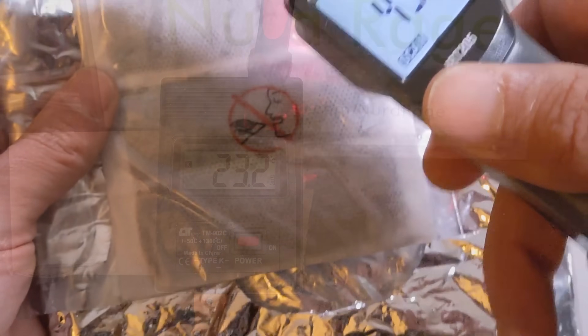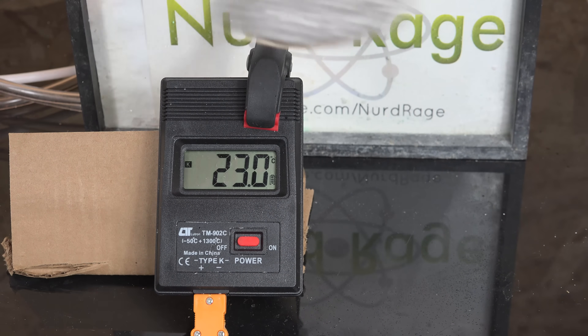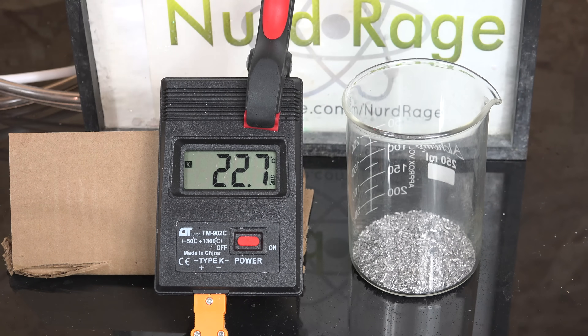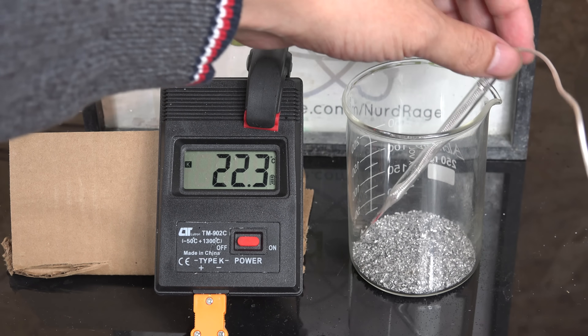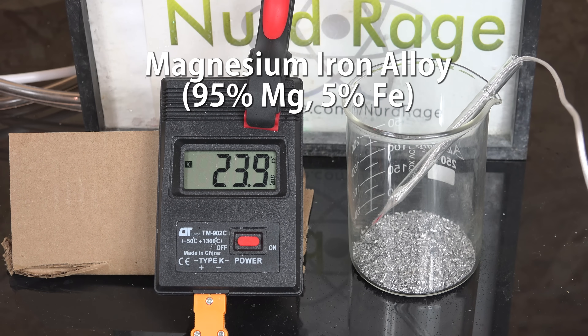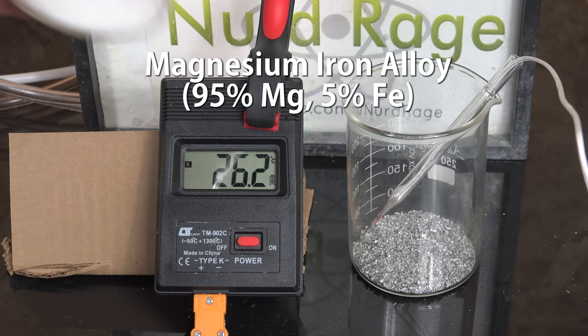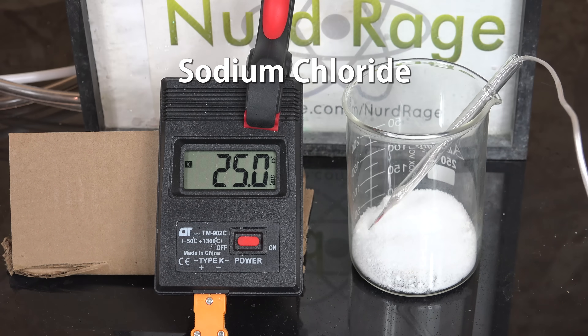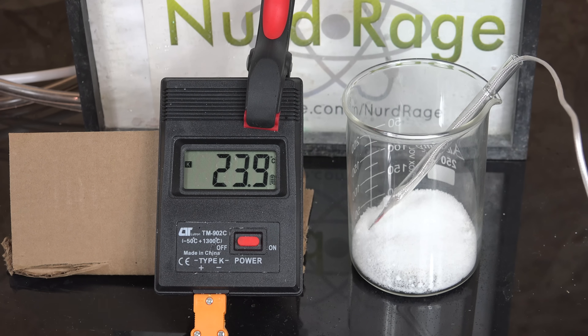So what's actually happening at the molecular chemical level? I'm going to explain by actually making one. The most important ingredient is this magnesium iron alloy powder — it contains about 95% magnesium and 5% iron. The next ingredient is salt, sodium chloride. And that's it. In the dry state this is quite stable and can last for decades.